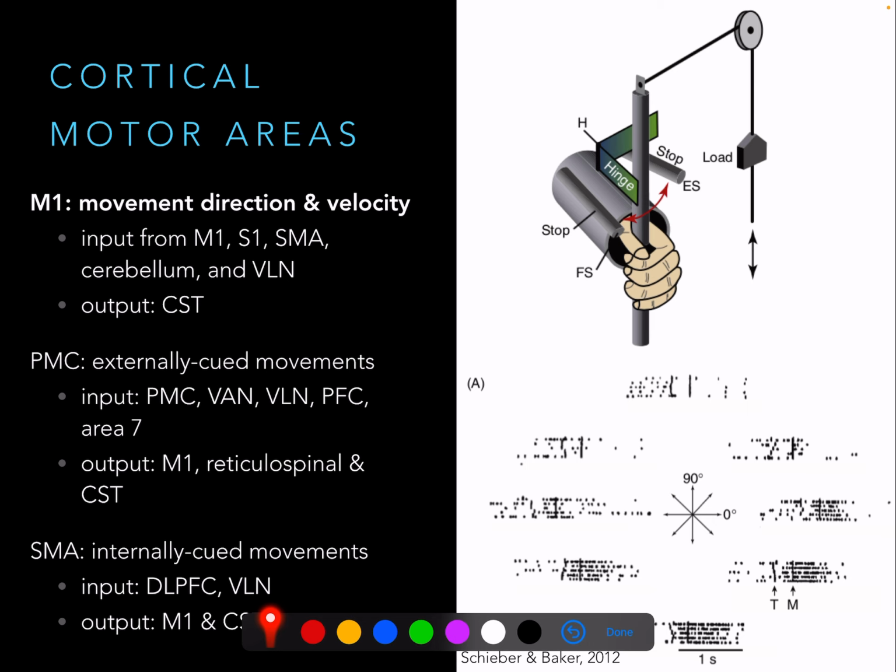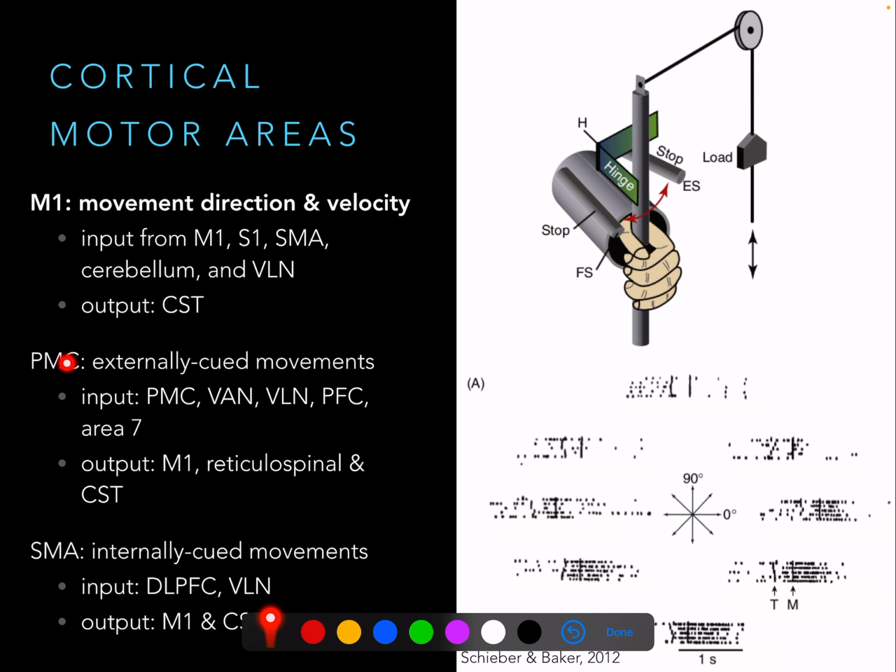Okay, cortical areas to know, there are 3 of them. There's M1, the primary motor cortex. I'm getting input from, well, the other M1. I'm getting input from the somatosensory cortex, so I know where my body is. I'm, of course, getting input from the supplementary motor area and the premotor cortex. That should be on here too, of course. I'm getting input from my motor association areas. I'm also, of course, getting input from the cerebellum, so I have an idea of which upper motor neurons to activate in which order, and, of course, the basal ganglia via the ventral lateral nucleus.